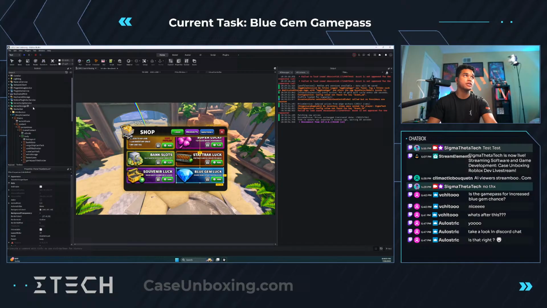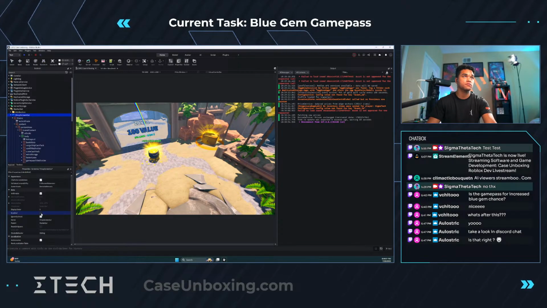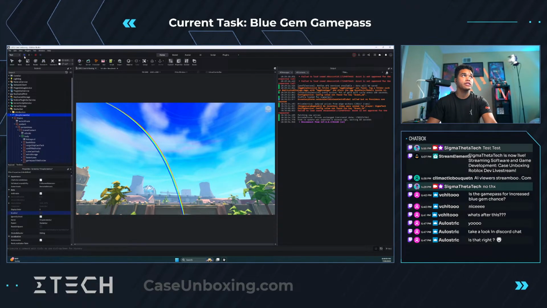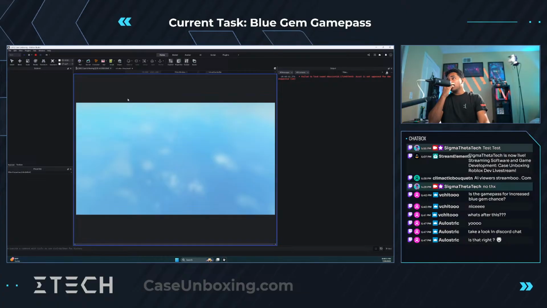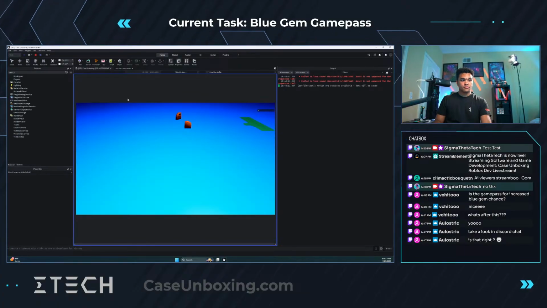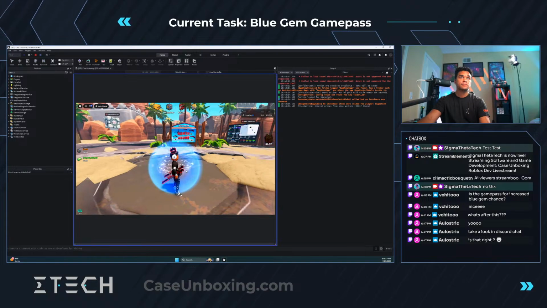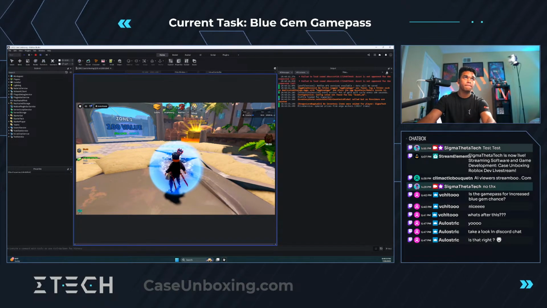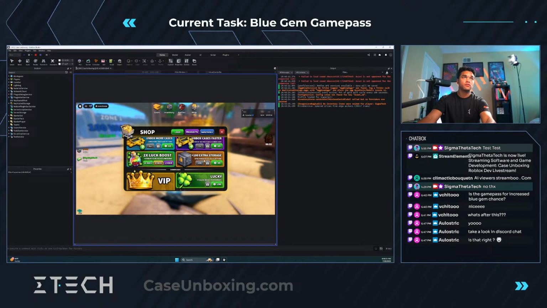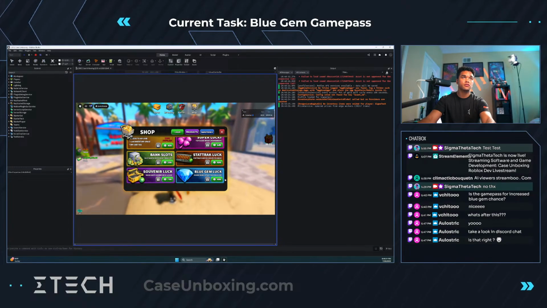So we can check it out in Roblox. We just need to hide this. This doesn't really do anything. And then load it with code. There it is.